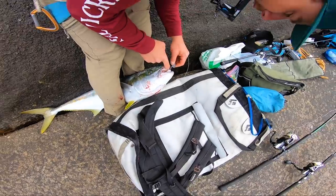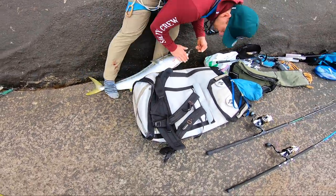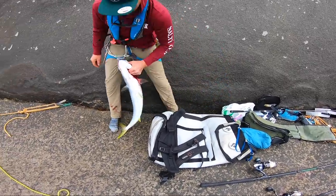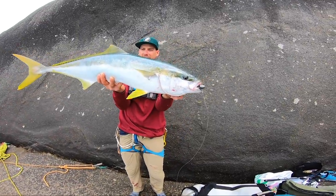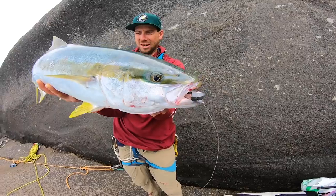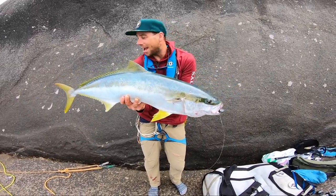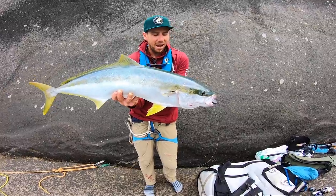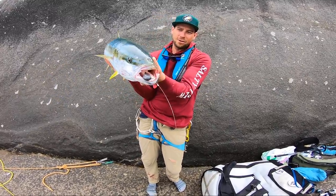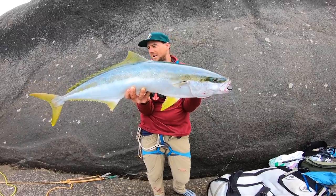I reckon it slipped out as he came up the rocks too. Solid fish. I don't think he knew what hit him — you got him unaware. He's bleeding a bit. Good looking fish, solid fish. Came in very green. I honestly thought I had a dewie or something for a second — it stayed down, didn't run, and then as it came in it ran sideways. Good looking fish. I reckon we have some sashimi — why not, sashimi for lunch. Sounds good, I brought some out.